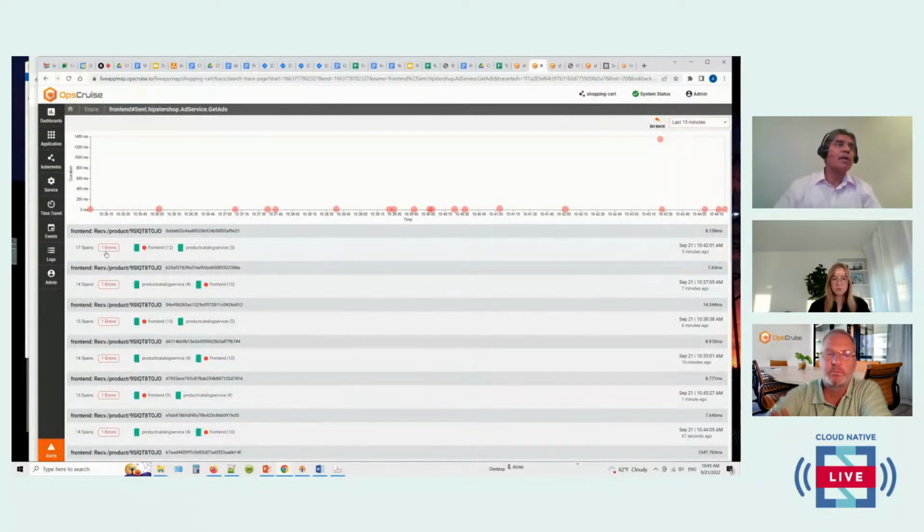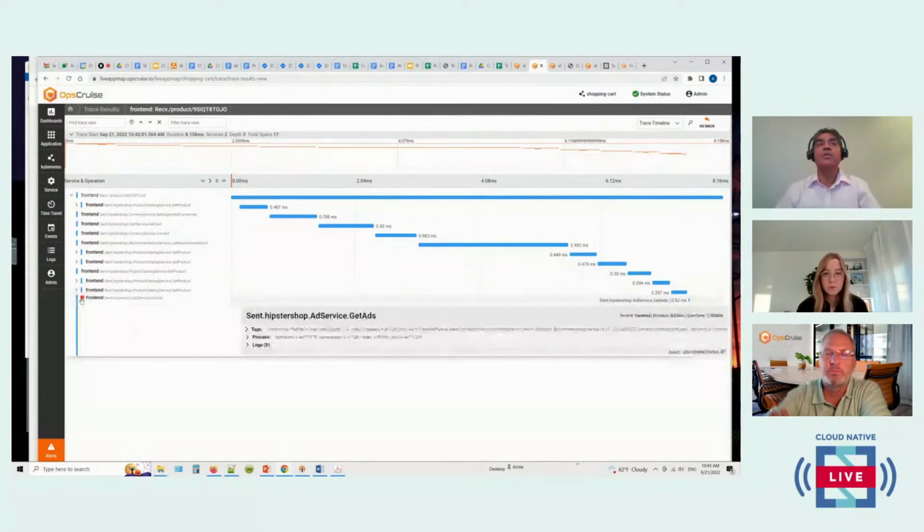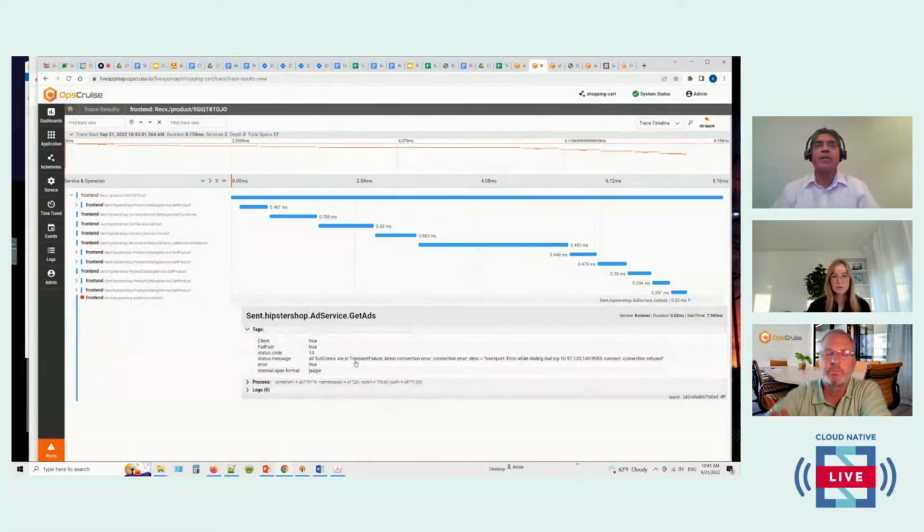So if I pick one at random here, the same service, it pulls up your familiar flame graph, drilling down and saying, where is the problem? So we are highlighting that because we know that service. It's the hipster ad service. And now there are the tags, right? Description, what is the type? There's a transient failure here. Error while dialing this.